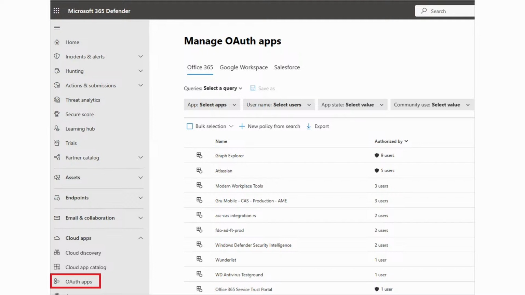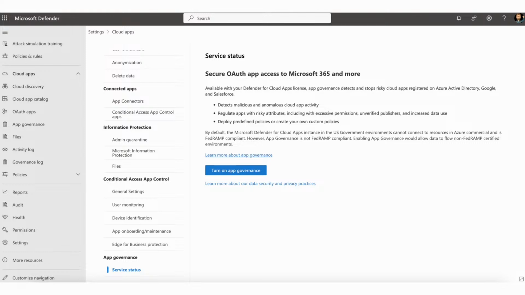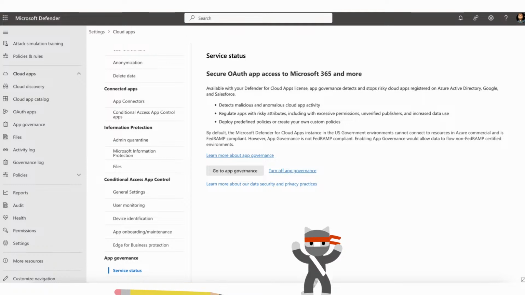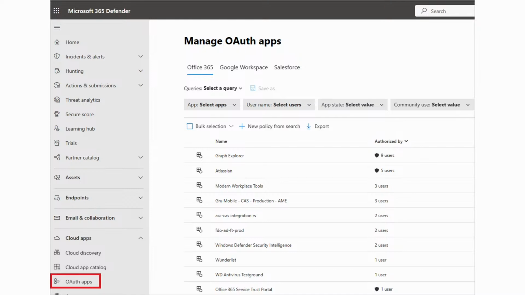Once you decide to enable app governance, you need to go into the settings of Defender, click on Cloud Apps, and then under App Governance Service Status, you have an option to enable app governance. Once it's enabled, it takes around 10 hours for everything to spin up behind the scenes to make sure everything is working for you. So check in after a couple of cups of coffee, or up to 10 hours, and then you will notice that your OAuth access will disappear, right?